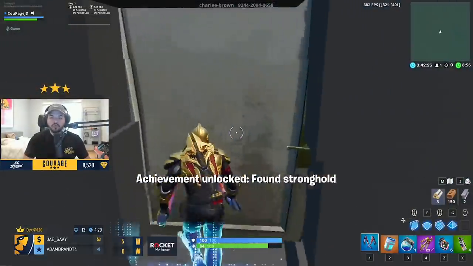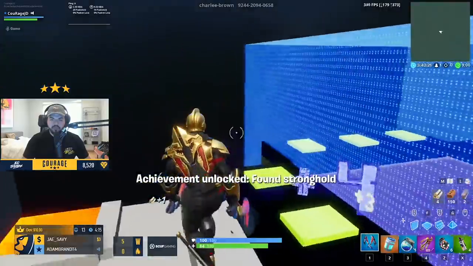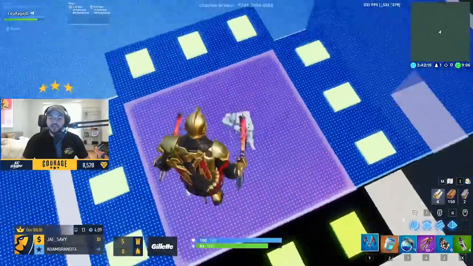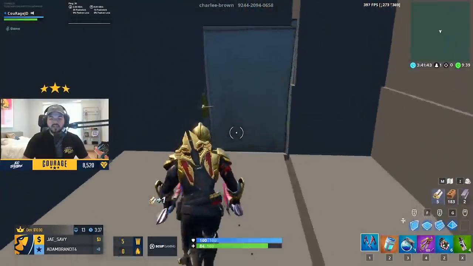Found a stronghold. Oh, this is where you would sup. Oh my god, this is where you'd go to the Ender Dragon. Oh, this goes up here. Oh, the stronghold was not done yet.